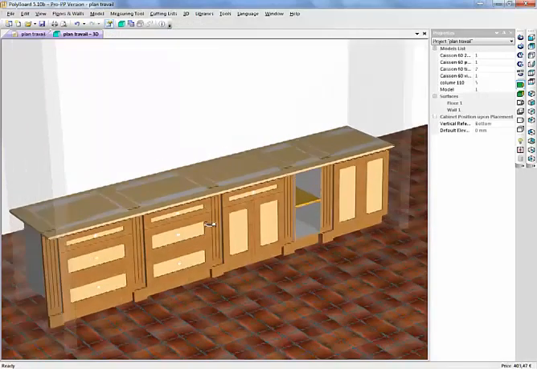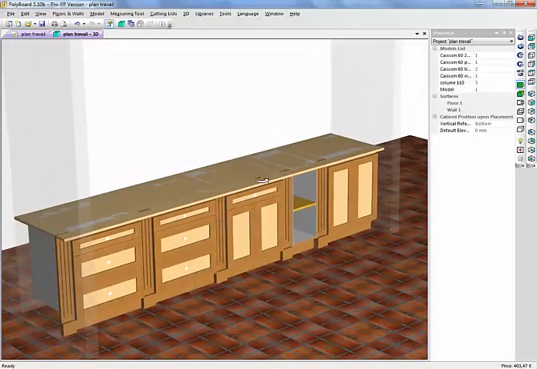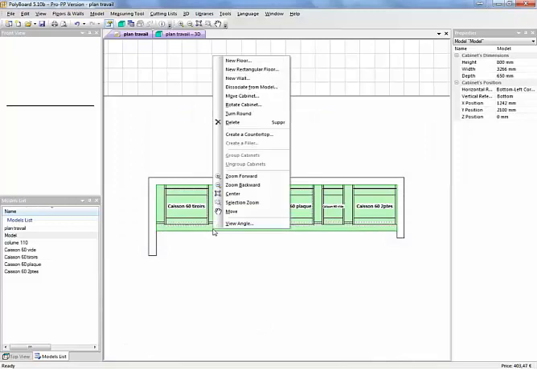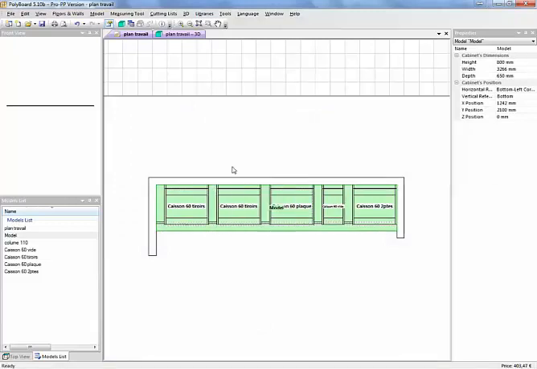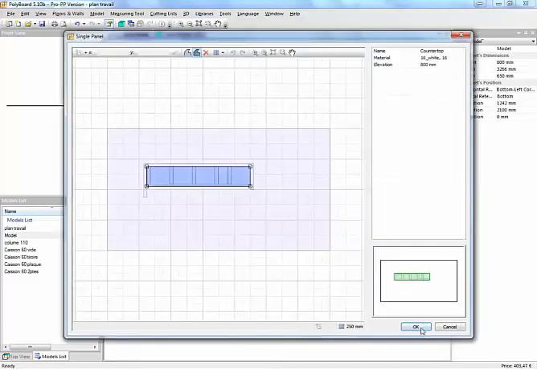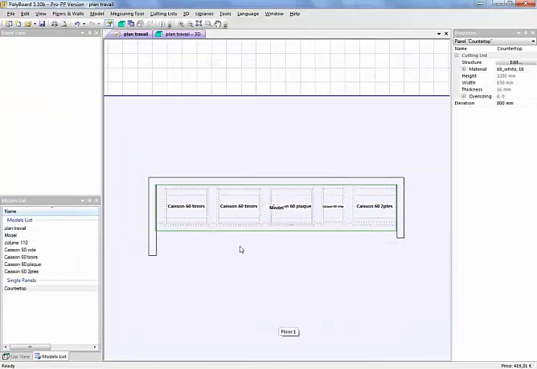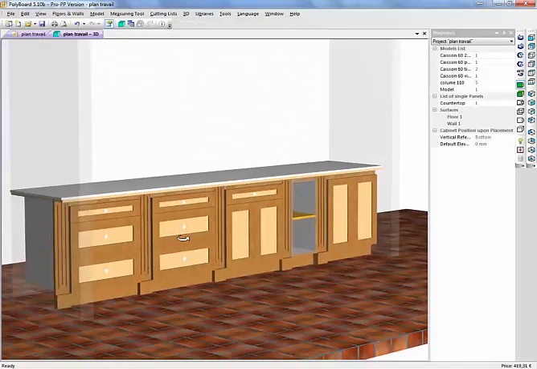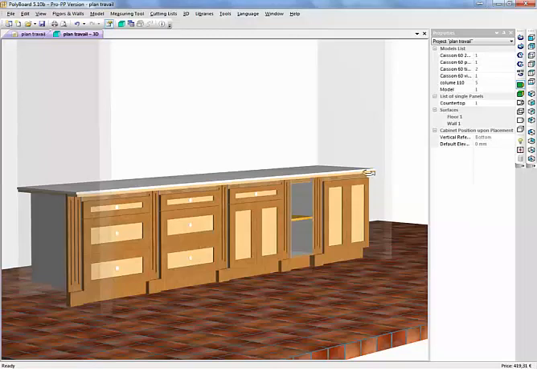If you have a look here, it in fact has a 19mm top, but it is actually penetrating into these cabinets because it's the same height. But if I click this virtual model and I now say create a countertop, Polyboard will create a countertop for this model, and I will have now a countertop which is resting on the model, and the model is just the top here, which I'm going to get rid of now.